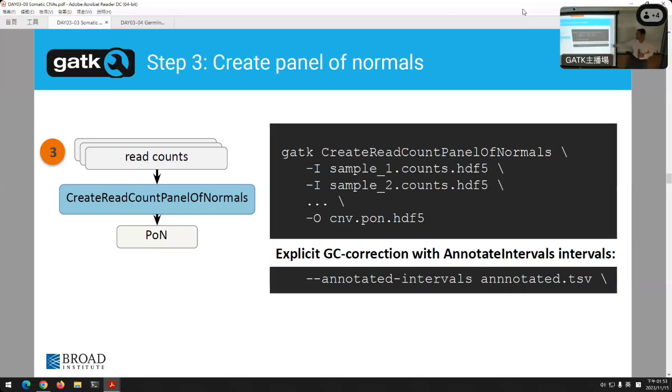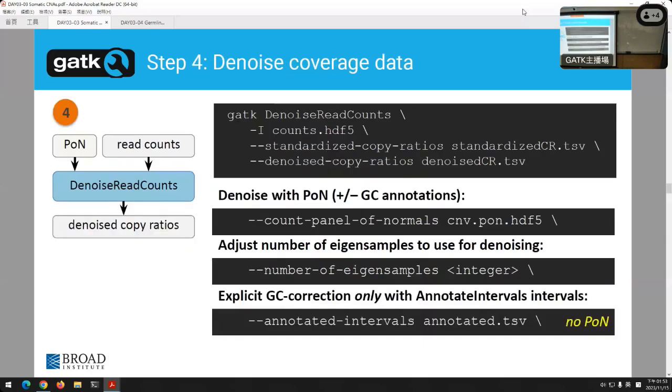Okay. There's another argument you can use for GC correction if you want, but that's a little bit advanced. Just to remind you, GC bias means that part of the genome has a lot of G's and C's and doesn't capture or sequence well. So we can model that too. So this is in creating your panel of normals. Pretty simple command line. Just your inputs and one output. The hard part of creating your panel of normals is actually finding the data, finding the things to use. But once you have that, it's a lot easier.